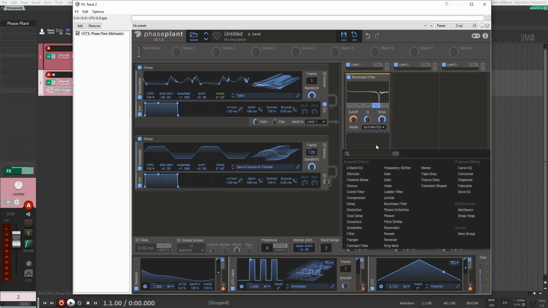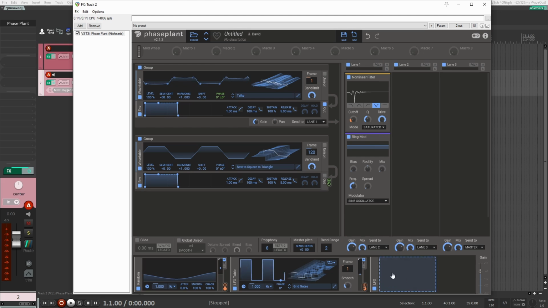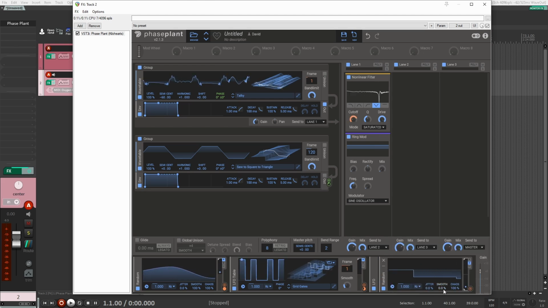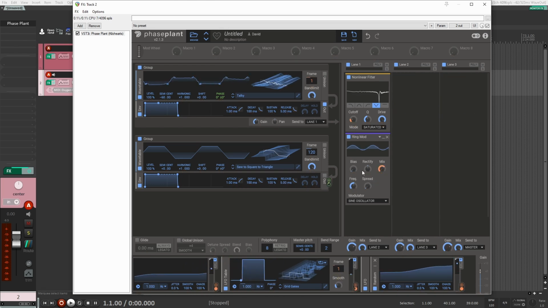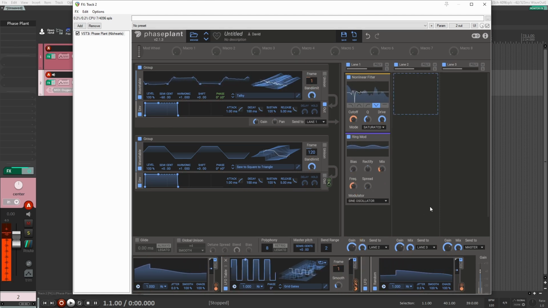All right, next, let's add another effect here. We're going to add a ring mod. Going to bring the mix all the way down, and I'm going to want to modulate this up and down. The way we're going to do that is with another LFO here. So I'm going to choose LFO, random. Again, make sure it's smooth, positive. I'm going to assign that to the mix. Next, I want to modulate the frequency here. So I'm going to bring this down to around 80. I'm just going to put 84 here. And I'm just going to bring this up here a little bit to about 25. There you go. Now this is what we have.